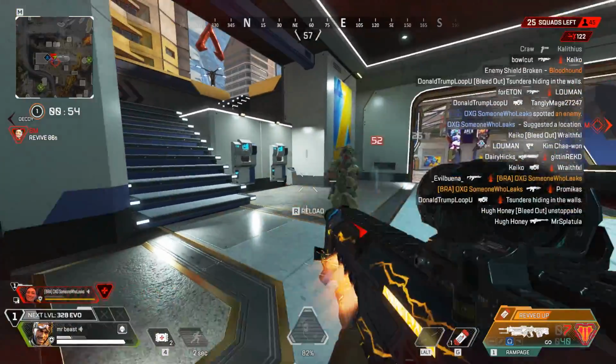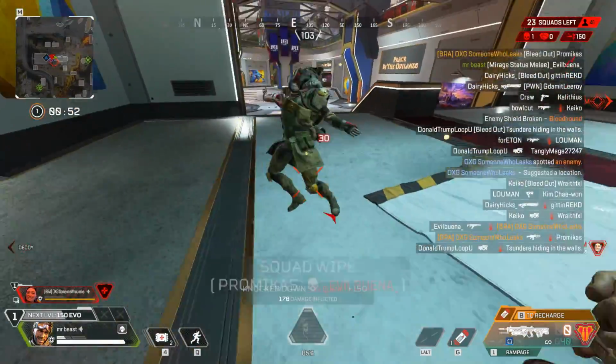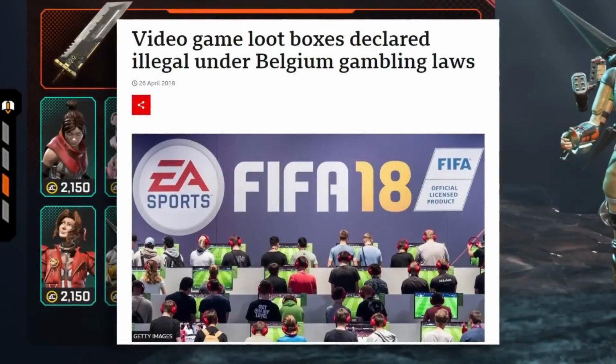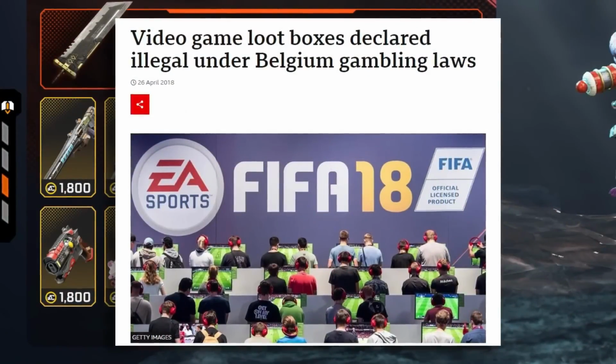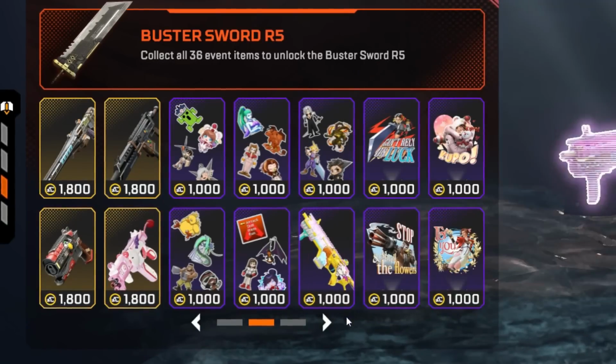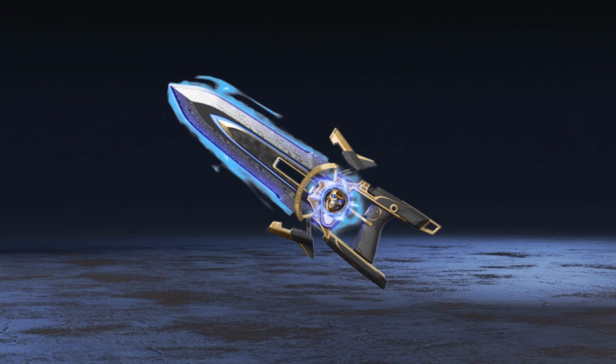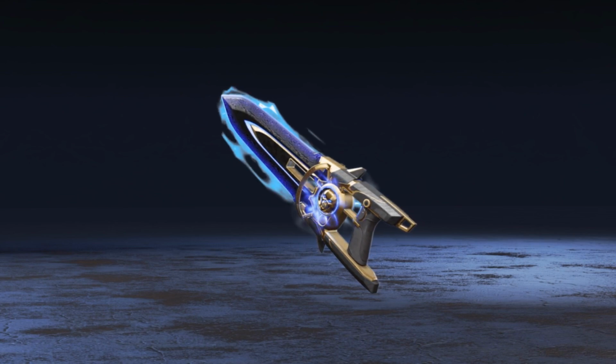Although, if you live in the country of Belgium, you're very lucky because you can actually outright buy the skins, which is very cool because Belgium has laws where you can't use loot boxes in games, so Respawn had to give them an alternate way to get these skins. Unfortunately though, for the people living in Belgium, they can't randomly get the sword, so they have to buy out the full event to get it.